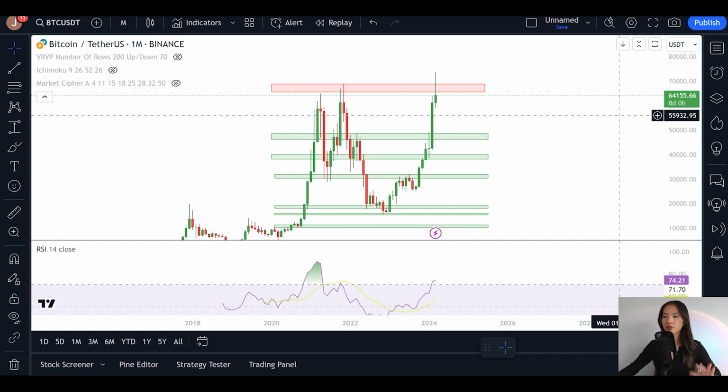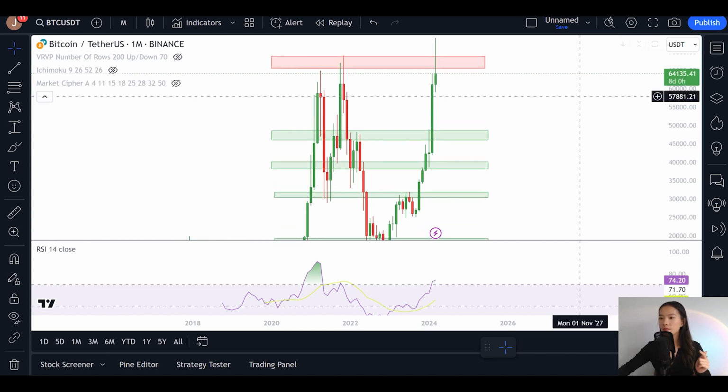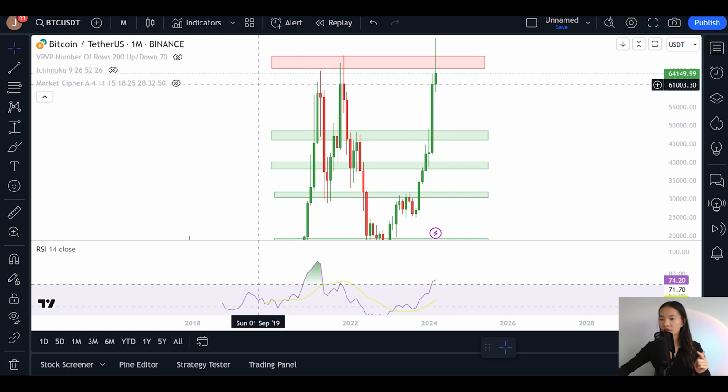So that is really what we need to see, and we've only got a short amount of time to do it. Now, if we zoom out a little bit more onto the monthly chart, we can see we are only 8 days away from the monthly candle close. 8 days, guys. I feel like I've been talking about the monthly charts for ages, and it feels like it's been 20 days away, 2 weeks away, but it's literally a week away. And we need to see on the monthly charts a candle close above this level here, so that all-time high monthly candle close at $61,000.